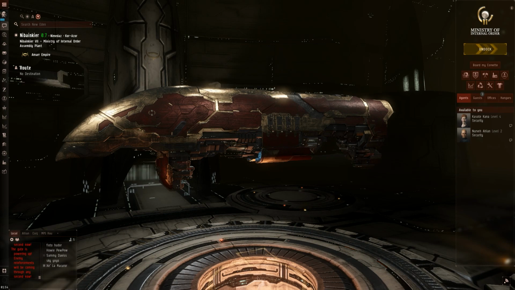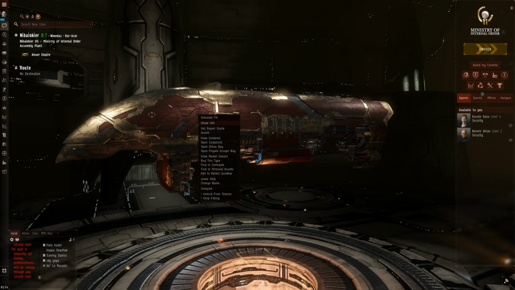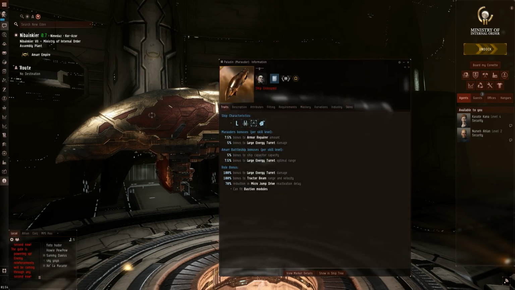Today what we'll be doing is running a level 4 security mission in this Paladin. Now the Paladin is an Amarr Empire Marauder class battleship, and if we go into the info for it, we can have a look at the stats here.